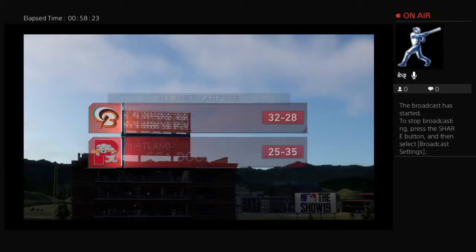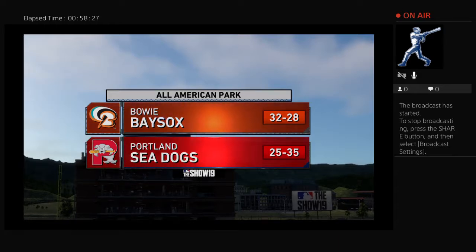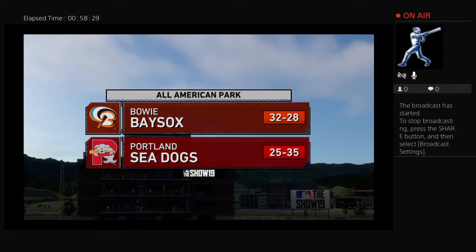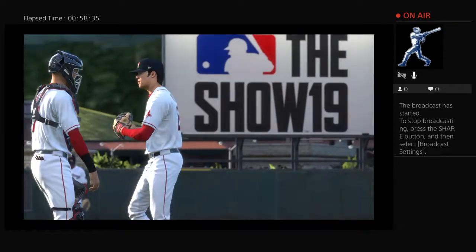Minor League Baseball is live and on the air on the show tonight. The first of this 3-game weekend series between the Bowie Bay Sox and the Portland Sea Dogs. It's baseball. Play ball.